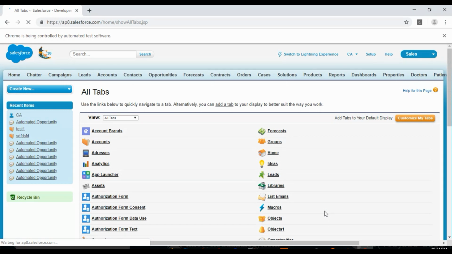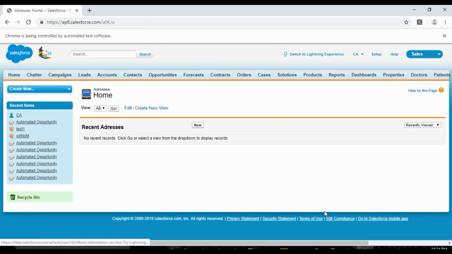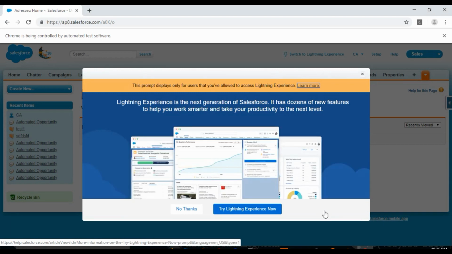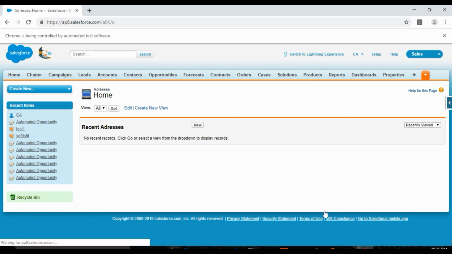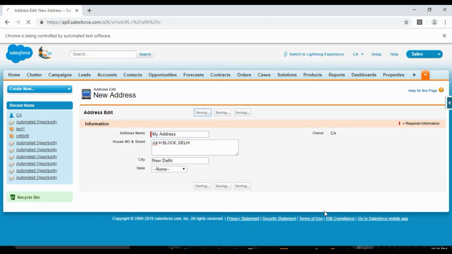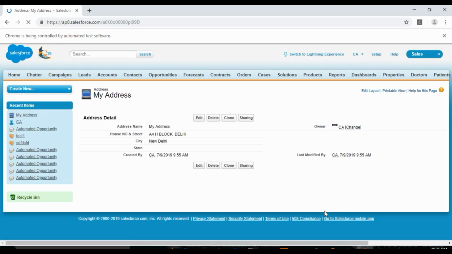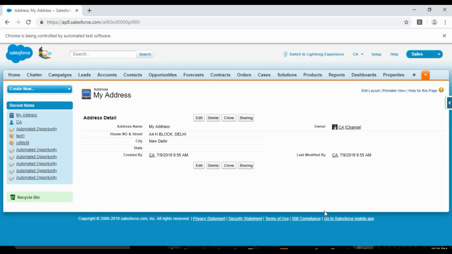It should click on the address link, and as you can see, as it clicks on the address link, this pop-up opens. So I have just manipulated my code on this basis, so that we don't miss the pop-up. And now you can see an address record is created.